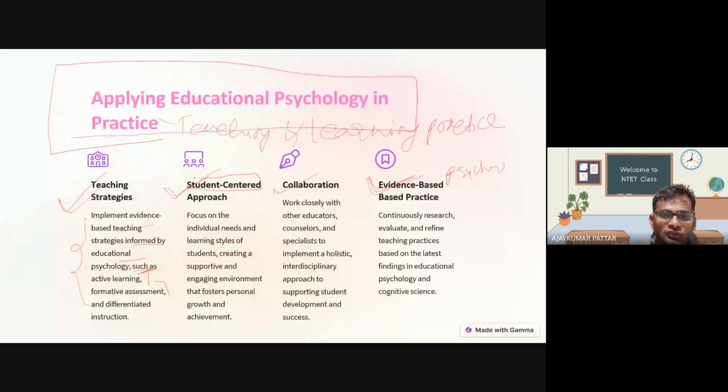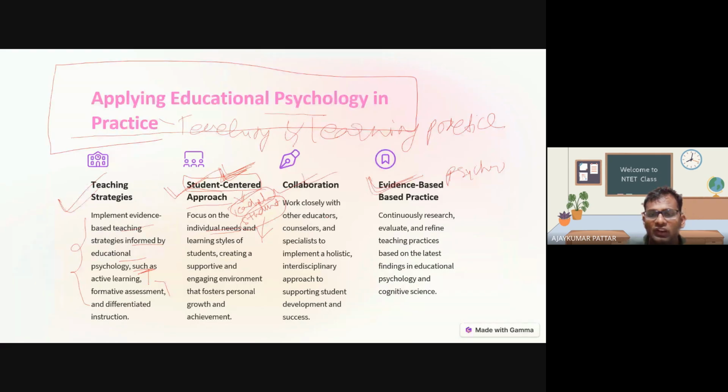What is student-centered approach? There are two types, that is teacher-centered and student-centered teaching methods. To apply student-centered methodology, we should know the student psychology. What happens in teacher-centered? The teacher takes the main center place in the teaching, but in student-centered, the student is the focus. How students will engage, how students will learn, that will be the focus. If you go for a student-centered approach, before that, it is important to know the psychology of those students. That's why educational psychology is also helpful for going to the student-centered approach.